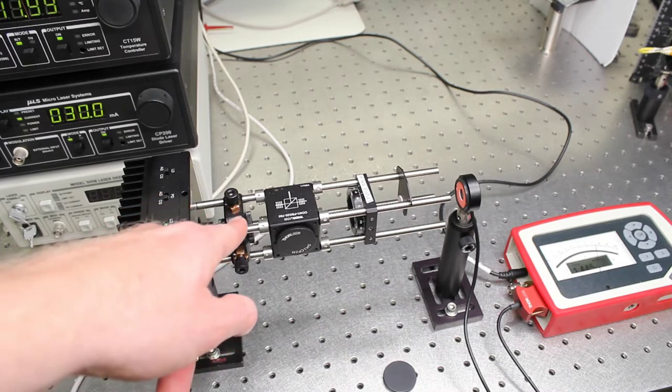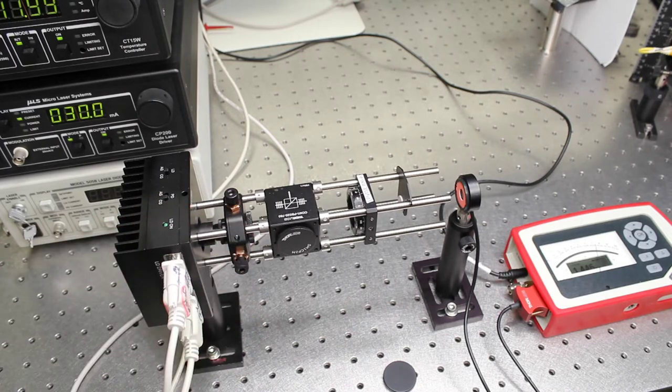So the next thing in line is a lens. It's hard for me to show you the lens while it's in place. But this just takes the laser diode, which has an output that looks kind of a lot like an LED in terms of its shape. It spreads out in all directions and the little lens focuses it into a straight collimated path. And if you have a laser pointer, there's a lens at the end of that laser pointer to take the laser diode and focus it into a collimated path.